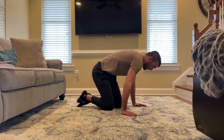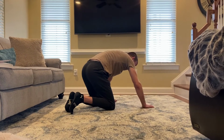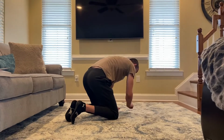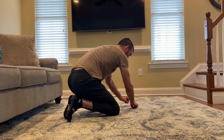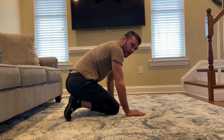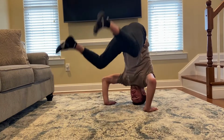So what you're going to do, I'll face this way, okay? Remember, triangle, hands, head at the top of the triangle. If I just put my head, which is, again, the mistake that most people make, in the middle of my hands, I'm going to fall over, I'm not going to have any bounce. So my head goes up here, right? I start to come up.